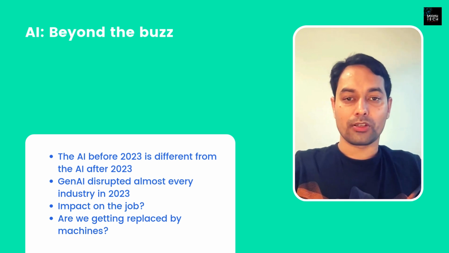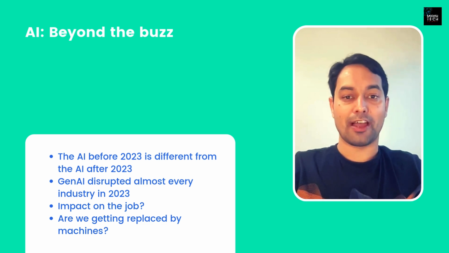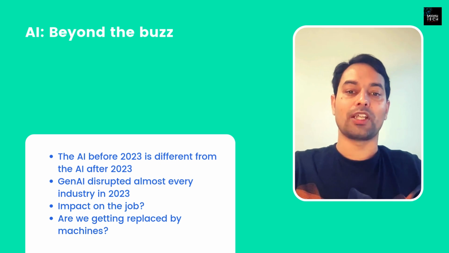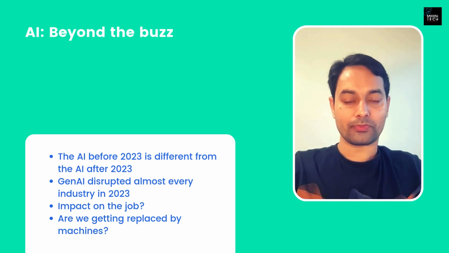So in very brief, we are not getting replaced, rather we have to redefine what we do today. That's the only thing that we can do right now. In future we do not know, so it's better to learn AI, not so much into coding, but to understand how it works, what are the benefits and what are the limitations, so that we can use it as a tool rather than being replaced by the machines in future.